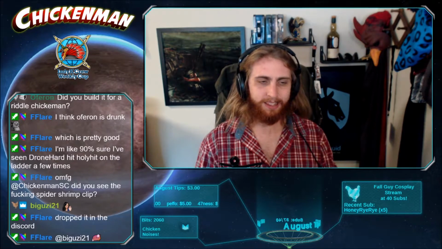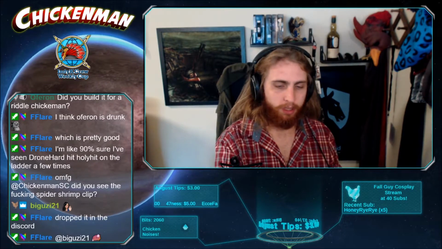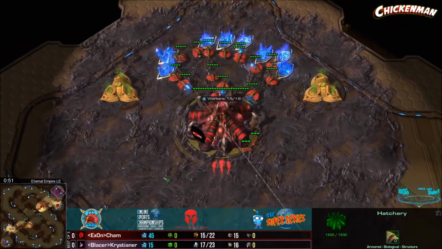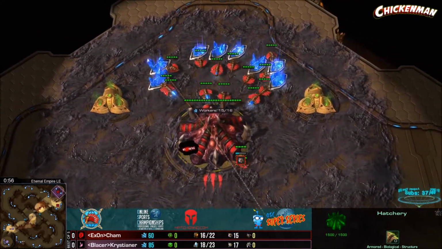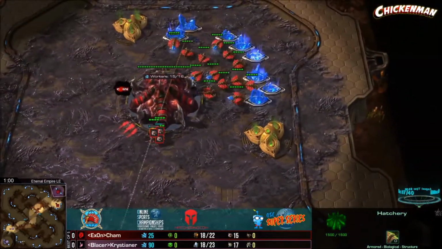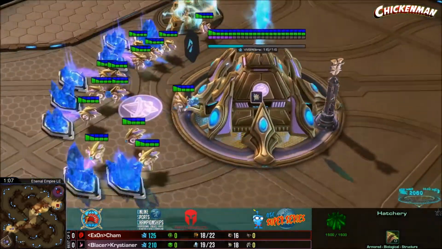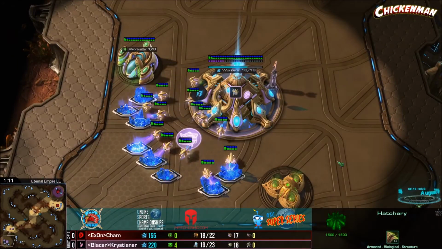All right. Let's hop in to game numero uno of the grand finals. Spawning in the upper right-hand corner, representing Team Exxon, it is Cham, our red Zerg player. And his opponent in the lower left for Blazer, it's Krystianer, our pink Protoss.